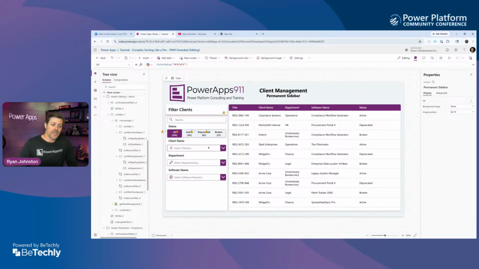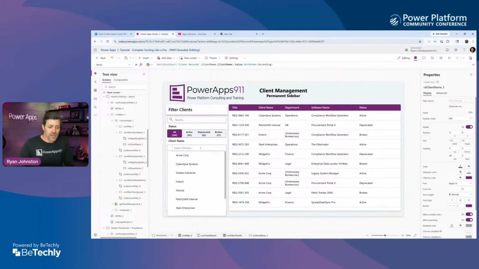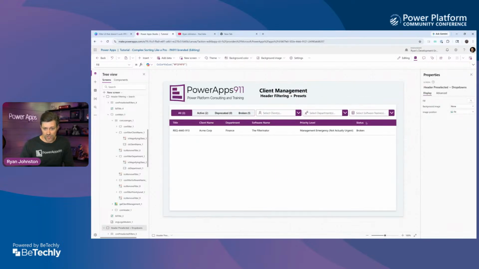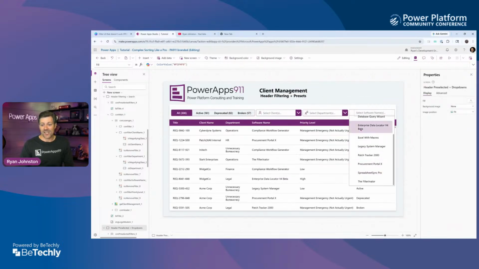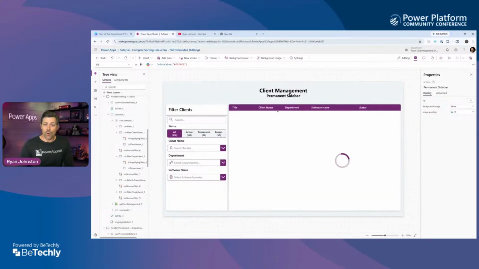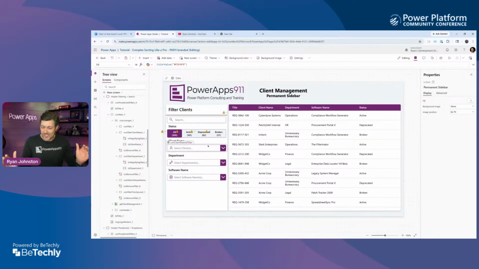Another reason that you might do it is if your filter contents, like the actual text of these drop downs, was longer. So, in my case, these are fairly short company names, right? But let's say that I had much longer names. I mean, even right here, these little funny software names are a bit lengthy. And if you look at our previous screen, it has to actually wrap to another row in the dropdown. Now, may not be a big deal, but you may run into a scenario where you're going to want to have a little bit more real estate for each one of these filters.